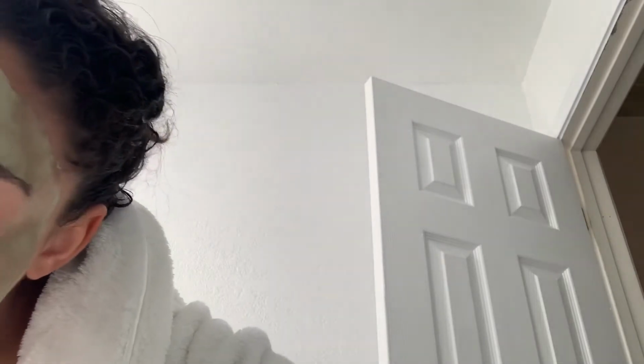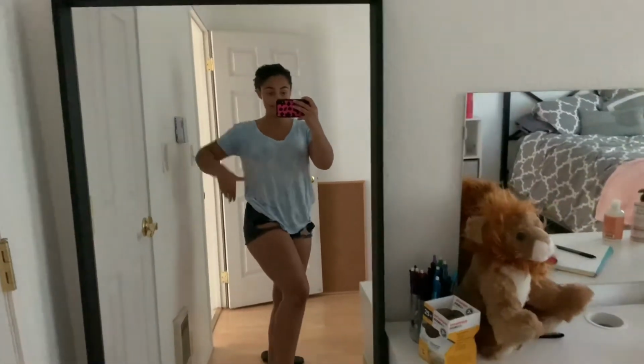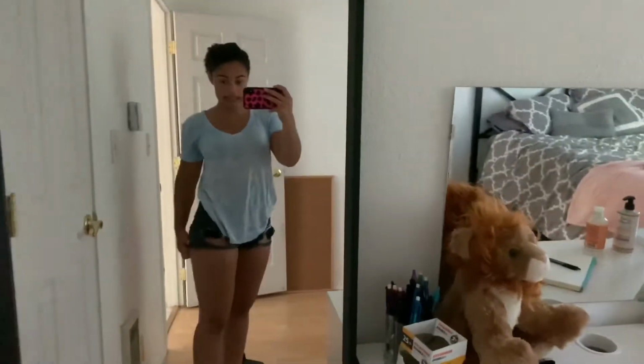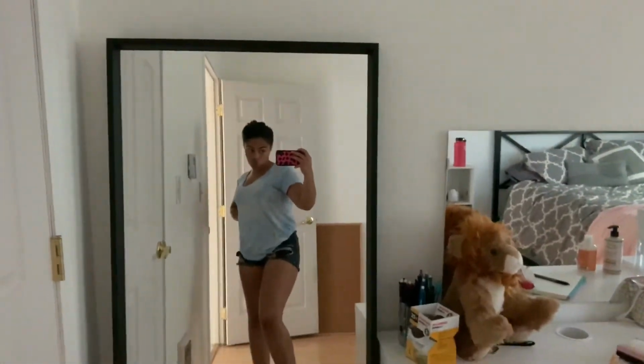So then I finish putting it on my face and I leave it on for like 30 minutes, I think. And then here's me washing it off just with some warm water in my sink. This is the first time that I have used this mask in a long time, so this is why my face looks really red and kind of burnt. But here's my outfit. Funny thing is, I actually found out these shorts don't fit me no more, so I kind of threw them away after I wore these this time.